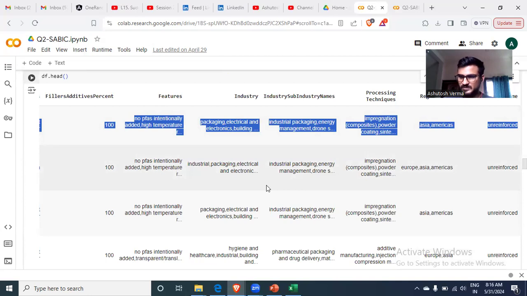There are a couple of ways to convert this textual data into vectors. One of the ways that I use in this first approach is I combine all the columns. I take the first record, for example, combine all the columns, and make it a single column.